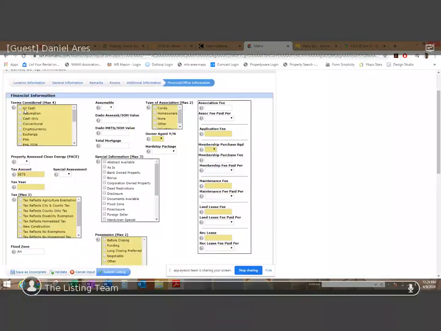Okay? All cash is different from cash only. All cash means you'll accept a cash offer. Yay! Who doesn't love cash offers? Cash only means this property probably won't meet any financing guidelines and won't get approved for any of those types of appraisals. Don't waste your time. Bring me a cash only offer. Big difference, guys. Big difference.